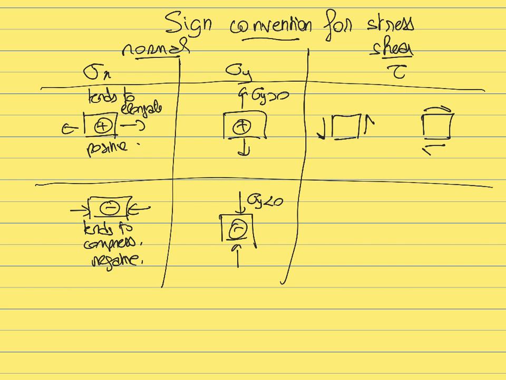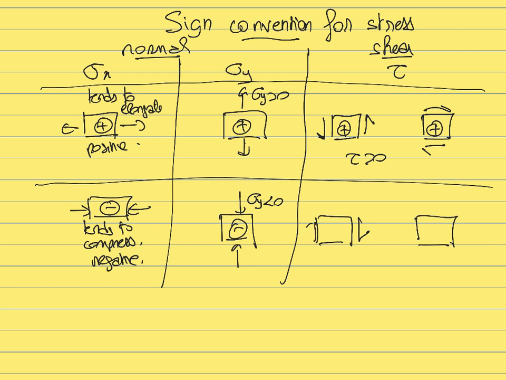And we know in this case that because of the condition of equilibrium, that's what we calculated two slides ago, those two shear forces have to be the same. So that's what we are going to be using for the positive sign convention for the shear stress. That's going to be a positive shear stress. And then a negative shear stress. So we are going to define it as follows.